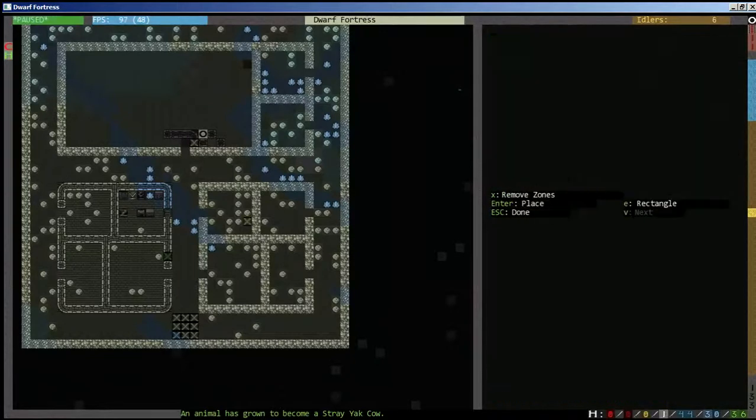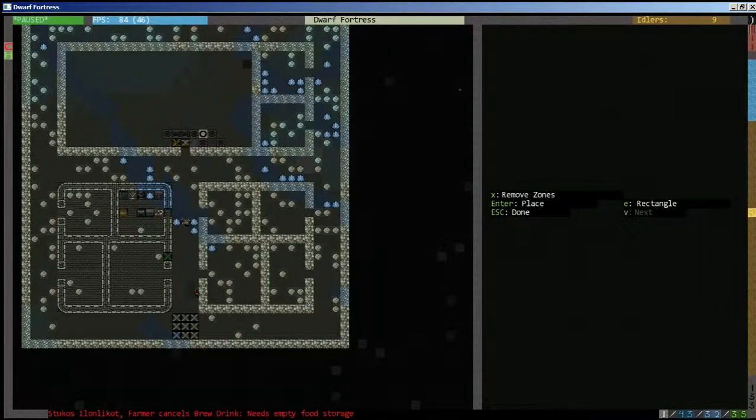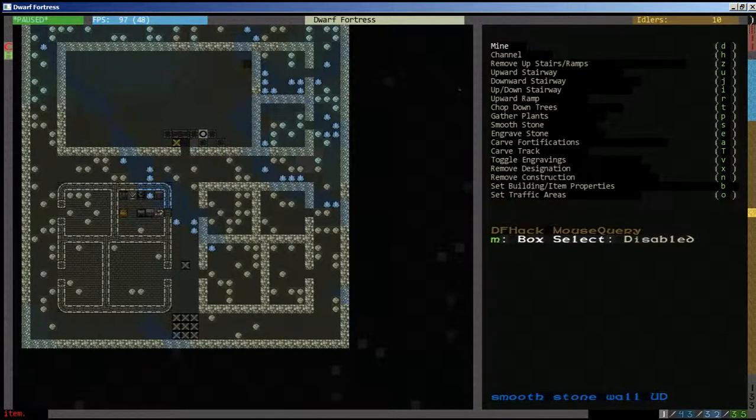And while we're at it, why don't we go here and we'll remove the floodgate, because that's not what we want. And so they're gonna come and they'll get those mechanisms, but I'm going to come down here, build a downstairway, which I believe is J, and we'll channel this guy out as well.